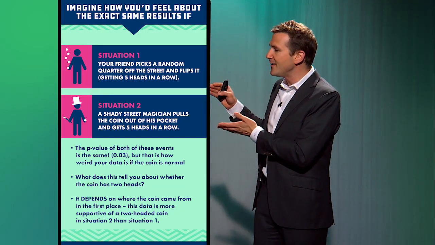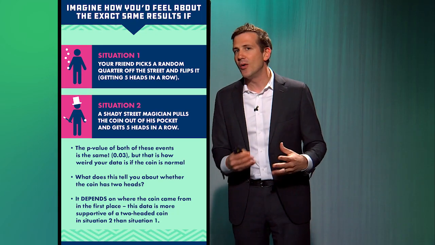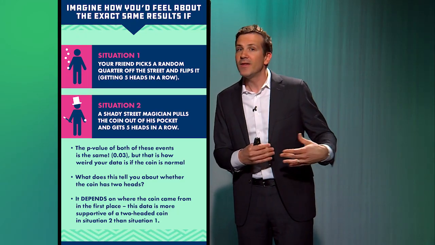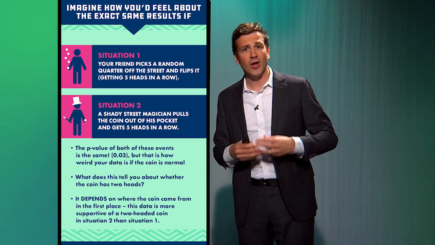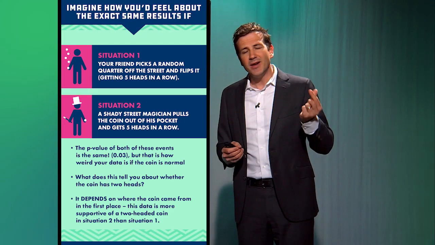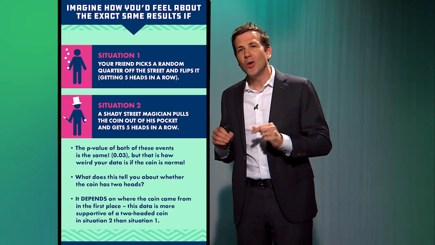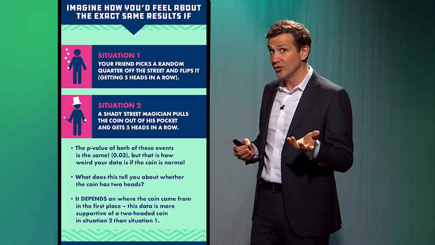So you have to interpret p-values in the context of your prior suspicion that something is going on, that the alternative hypothesis is true. That prior suspicion has a formal name. It's called the prior probability, and we'll talk about that more in future lectures. But just to know, the p-value doesn't tell you whether the drug works. The p-value just says, how weird is this data, assuming the drug doesn't work at all.